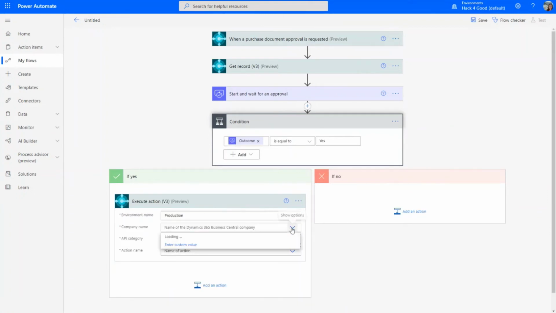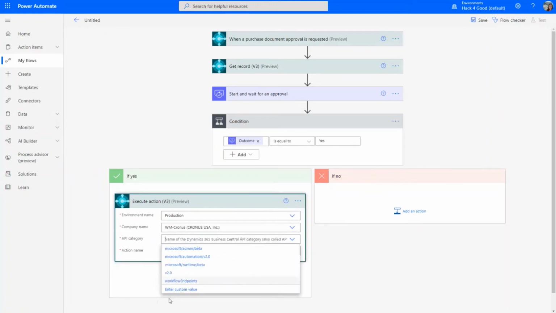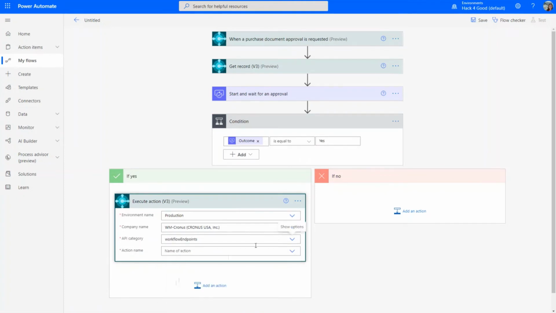So keep the production in there. And then I'm going to go ahead and change my company. Okay, so now I'm back to this API. I'm going to go back to my workflow endpoints. One thing that you'll see, just like before, is our only options are approve and reject. Since I already set the one workflow up here, it changes again the actions I have available later on. So I'll go ahead and hit approve.